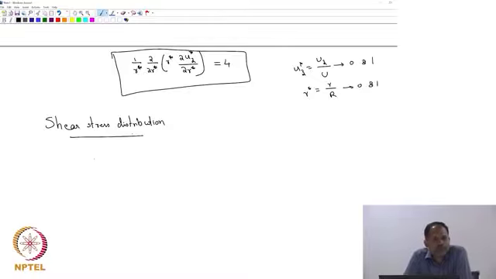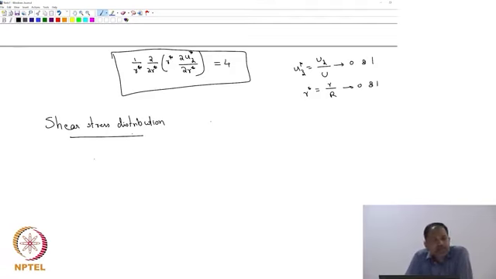Tom Joseph. Yes. So what is shear stress, Tom Joseph? Stress is force per unit area. So what is shear stress? Shear force per unit area, that's all it is. Okay, it's essentially nothing but the viscous forces.